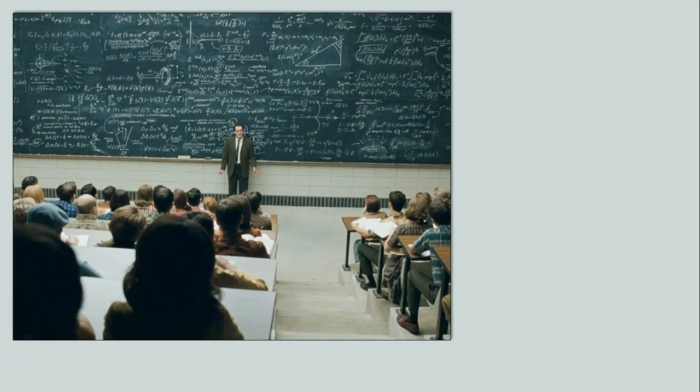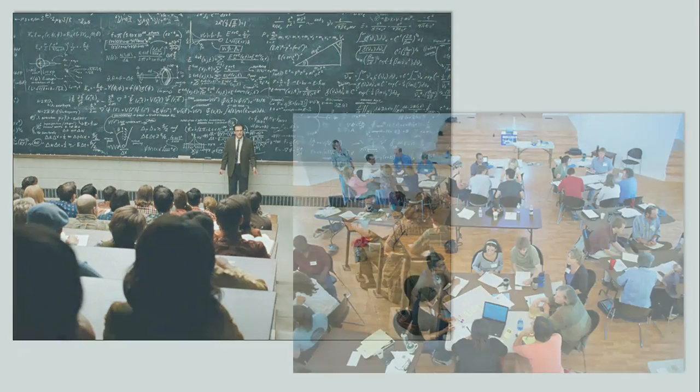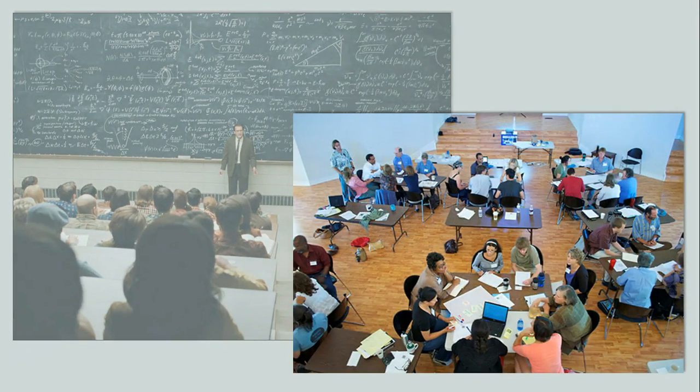So if this is the sort of classroom you think of with a math class, with a teacher talking at you in class and you sitting and listening, that's not what we're going to see in our classroom. Our classroom is going to look a lot more like this. When you come to class, you'll be working with a group of other students on problems so that you can understand those problems better.